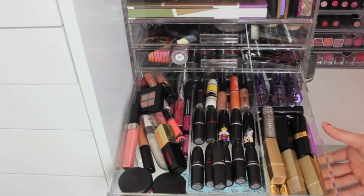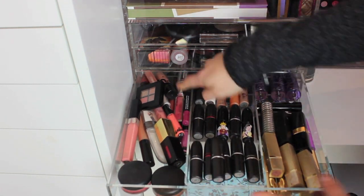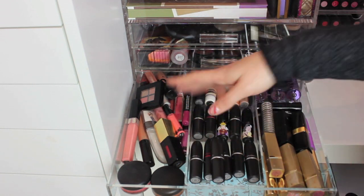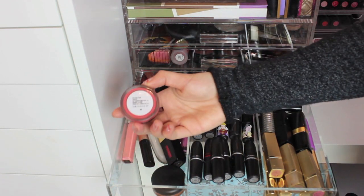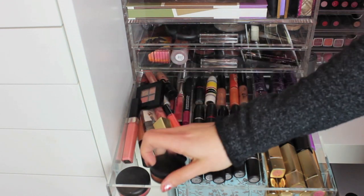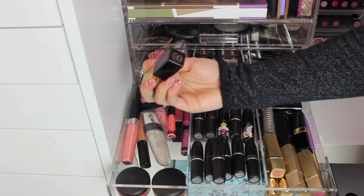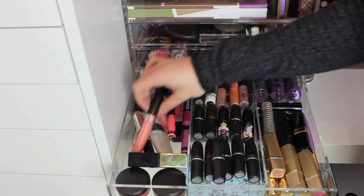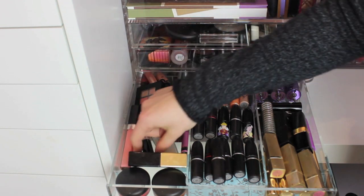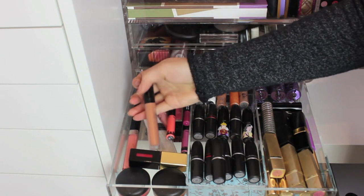Okay, lipsticks. Maybe this is the most exciting drawer. Maybe. So here I have lip glosses and kind of tints, or you know what I mean, like lip balm type things. These are lip conditioners from MAC in Petting Pink and Soothing Beige. This is a stain from YSL, shade 13. A really old Chanel lip gloss that I just don't want to get rid of, and it's shade 65. Bare Minerals Marvelous Moxie Gloss in Trailblazer.